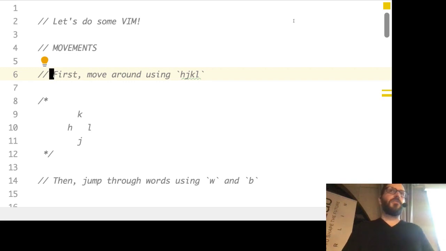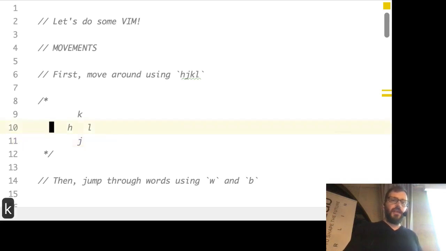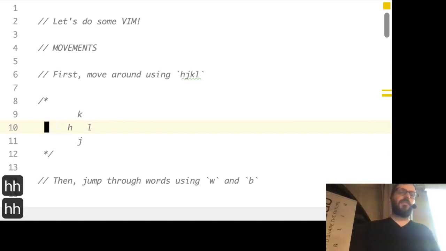Movement works differently in Vim. When you're in normal mode, you can move your cursor with the keyboard. And the basic movement is HJKL, which is a little bit weird, but it makes sense. So K goes up, J goes down, L goes to the right, and H goes to the left.